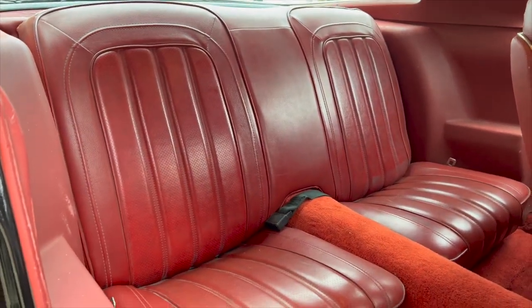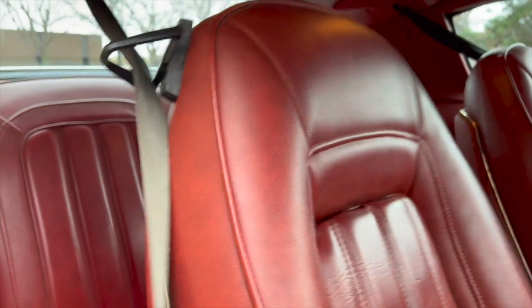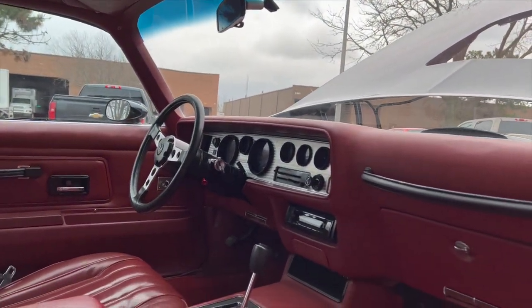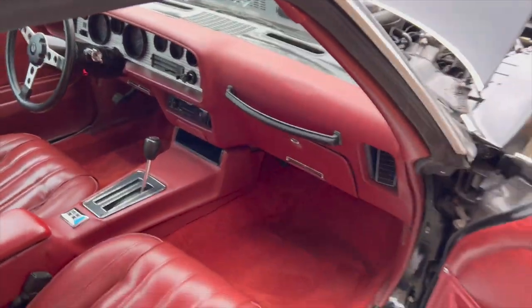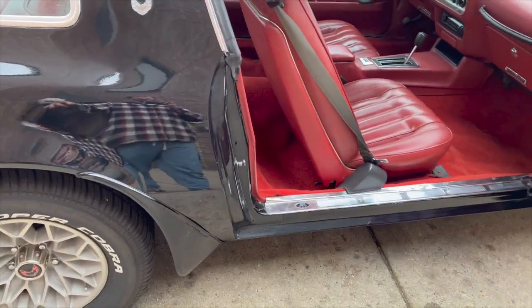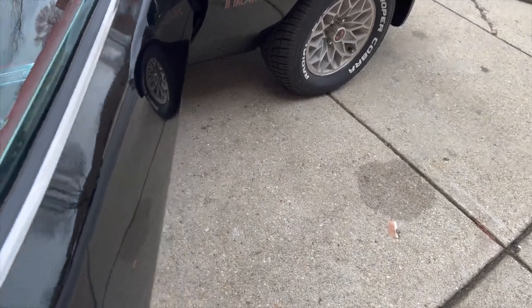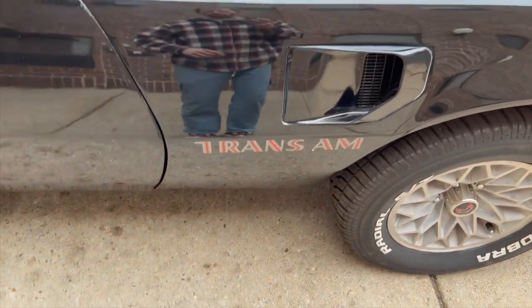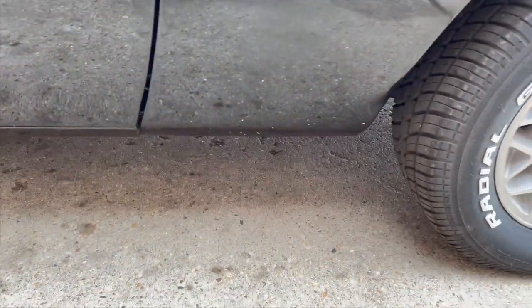Let me know. 77 Trans Am, finished in correct Starlight Black with a red interior now. 455 automatic. I think it has its original rear end in it because it still has the tag on the back. Power steering, power front disc brakes, power windows. It was originally a cruise control car. I mean, it's all still in place. I just, like I said, I don't believe it functions right now. I'll confirm it.